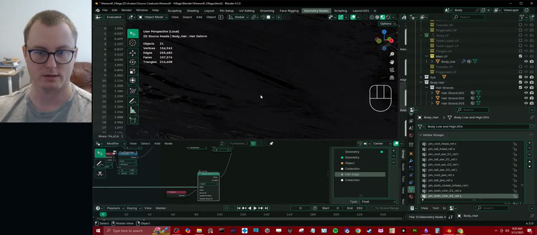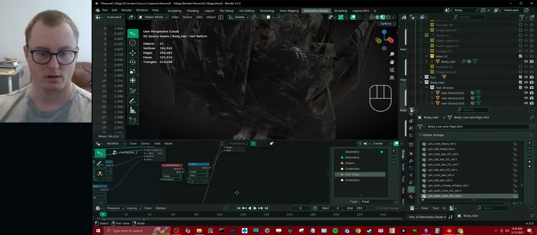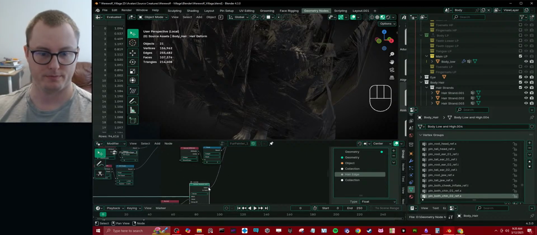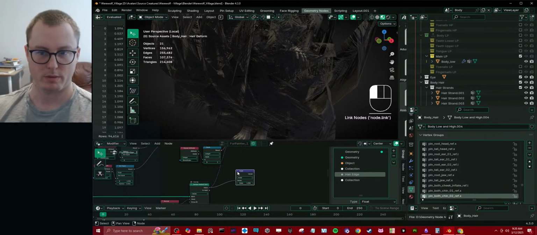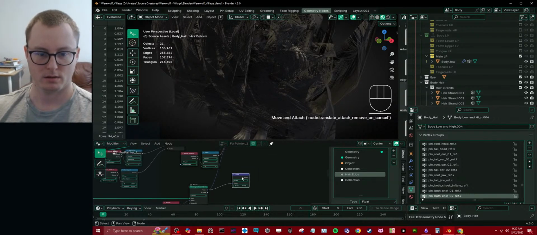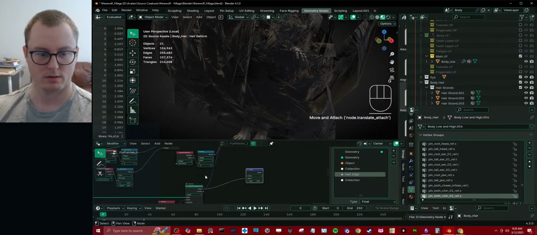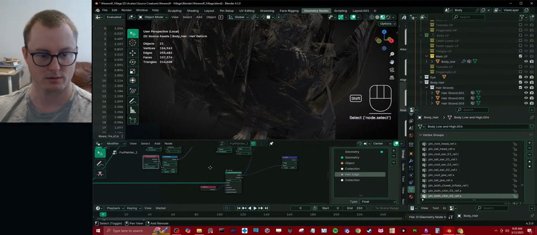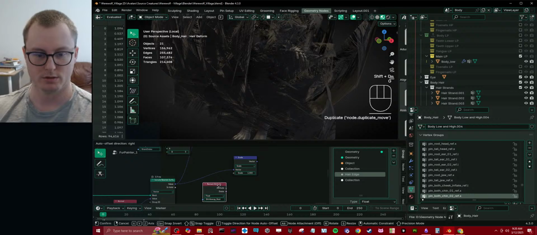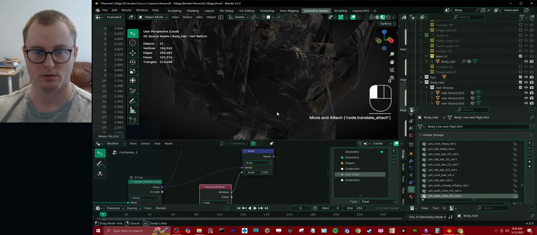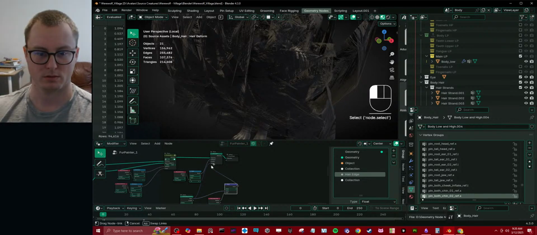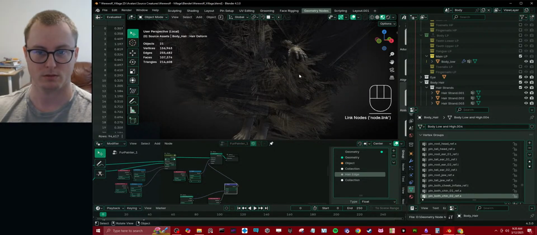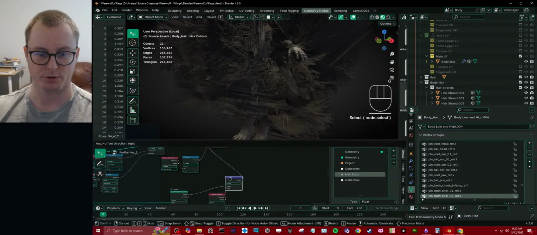Which obviously is insanely strong right now. So we're going to scale that by using that same influence here. Shrink wrap root. Then also just multiplying it.